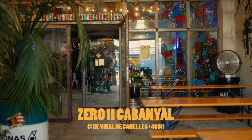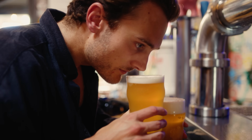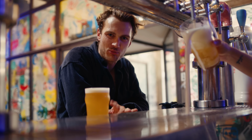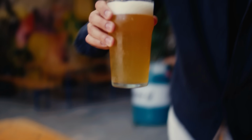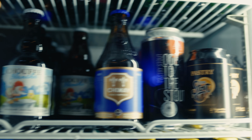We have a homage to the 80s, beer pong championships, cornhole championships, and I've been told repeatedly the best craft beer in Valencia. So we've gone for two Geno hops, which is their NEIPA. Interestingly, this is only 4.2%. NEIPAs for the pipers, bro. Cheers. Give the people what they want, mate. Thank you, Valencia. We have a 10-minute walk to the next place, La Sastrería, and so a couple of road beers for the boys.